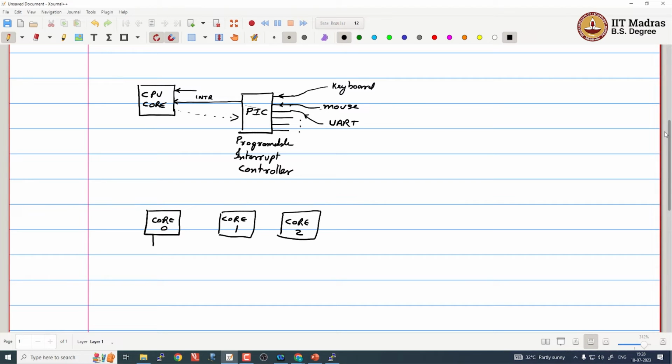Each of them would have their own interrupt lines. And we would have a programmable interrupt controller as well.